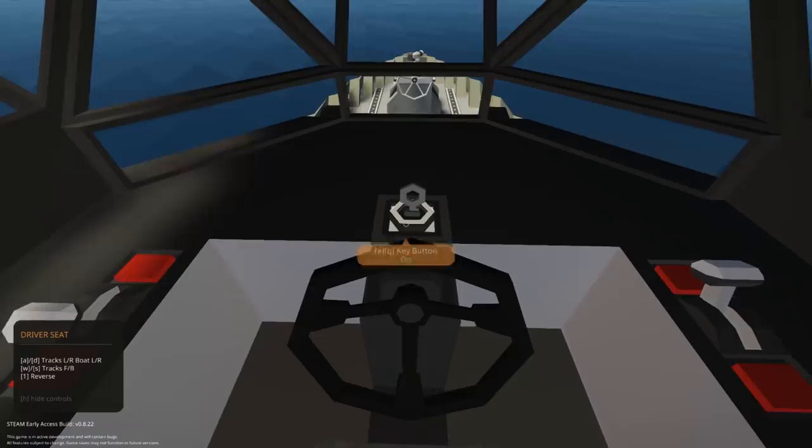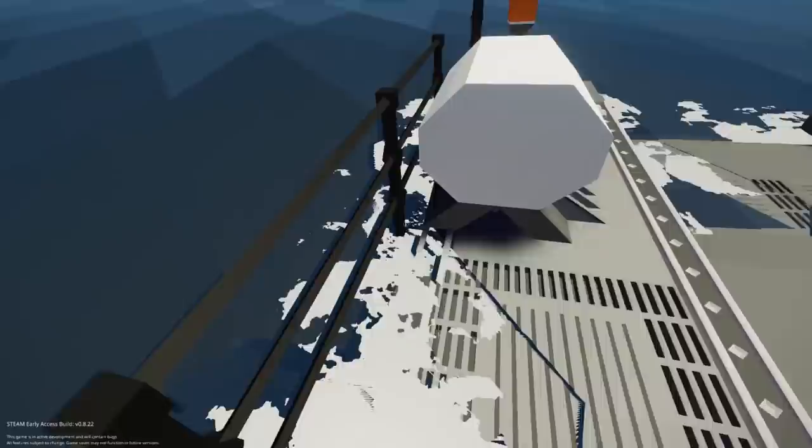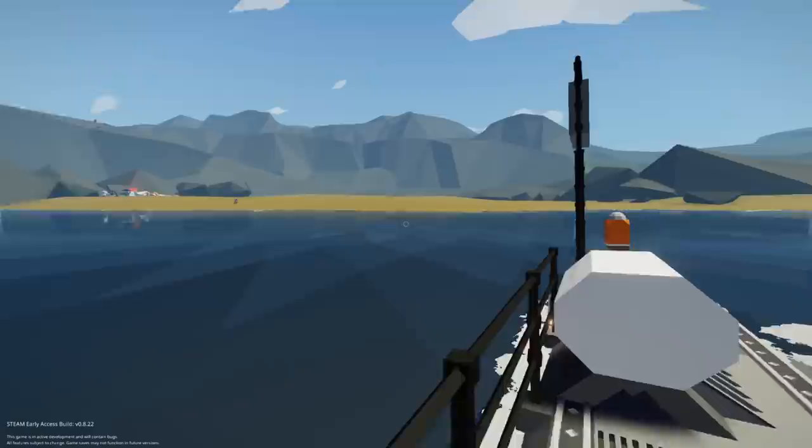All right, okay. By the way, these tracks on this boat are sweet. I need to put these on my little tsunami base. Yeah, you can totally do that. That'd be fun, because I can actually go up on land with it. I was gonna put wheels on it, and I was like, that doesn't look very good, but tracks? This is awesome.